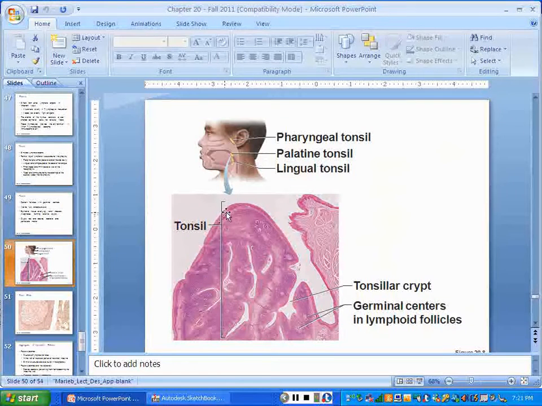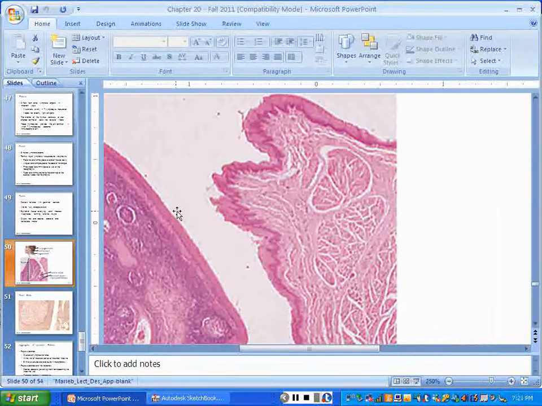Tonsils are unique because their capsule is not connective like most capsules. What is their capsule? Very good. It's the same kind of epithelium that's found in the mouth. In fact, it's called stratified squamous epithelium. And look, you can see that right here. If we could zoom up on that. See the basement membrane, kind of look at the multiple cells there. It's tough to tell really, but that's stratified squamous epithelium.